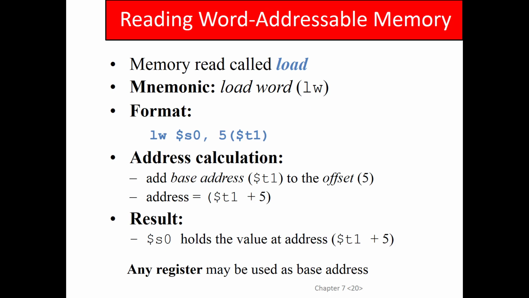That's usually done by the assembler. So no human will ever do that, even if you write in assembly language. You don't have to ever worry about that. Usually what happens in assembly language, you wouldn't even use that kind of addressing. You would do this: you'd say load word, S0 would be my destination, and then I would say foo. I'd give it a symbolic name. That symbolic name would be translated into this by the assembler using the symbol table.